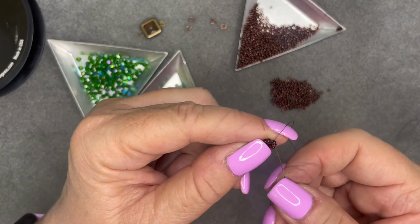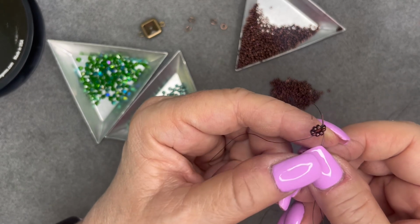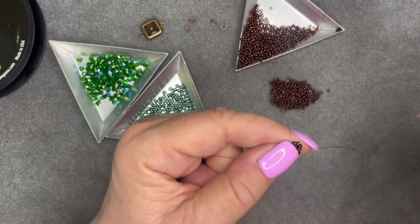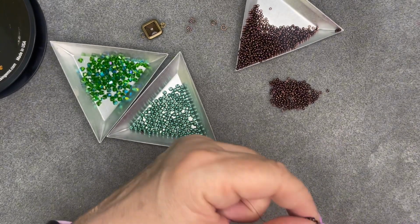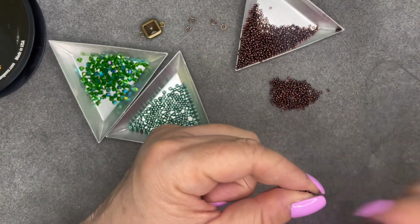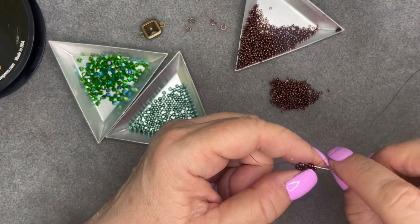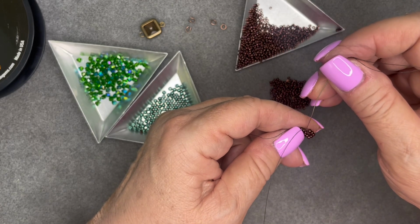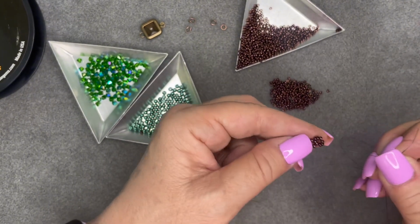Coming out of the top of this 11 here, you're just going to go through the bottom like that and pull through. And I like to reinforce. Okay, so we've got 2 units on.